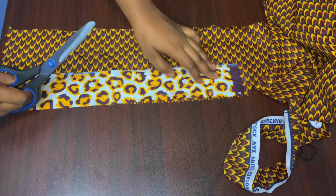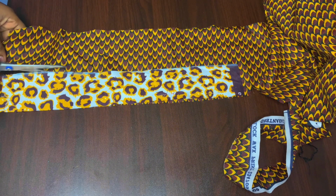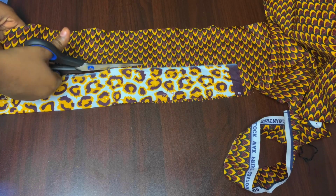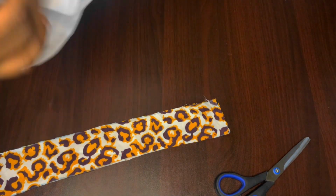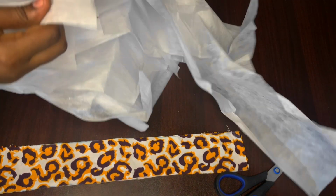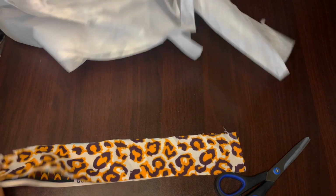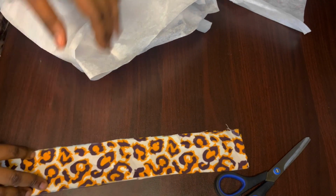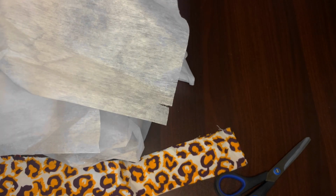So after cutting the first strip, I just went ahead to place it on the other fabric, and then I'll cut the same width and length. So the next thing I did was I went ahead to press my stiff or gum stay. Press it on one side of the fabric. It could be any side of the fabric of your choice. So just press it on one side, and then I'll show you what to do next.